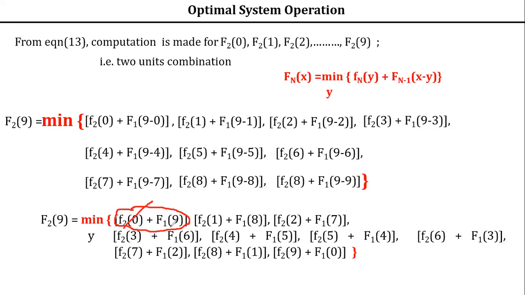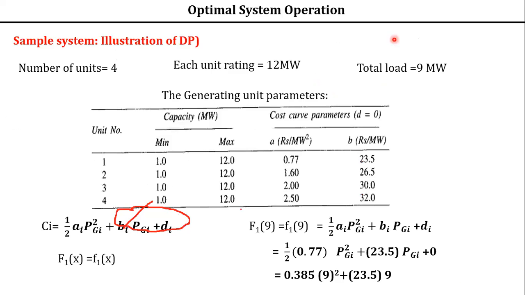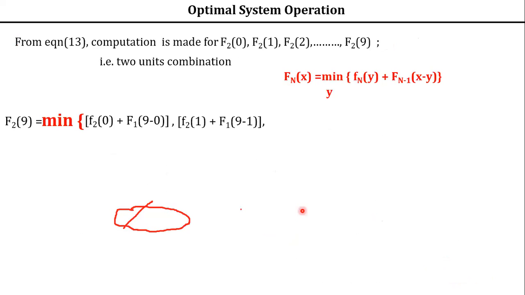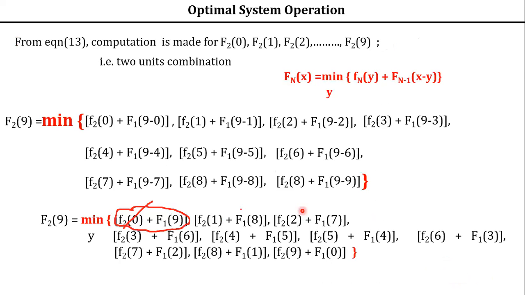So we want the value of F1 of 9. What is the value of F1 of 9? Already we have found that one in the earlier slide, isn't it? That is how much? 242 point something we have found. So if I go back, I will show it to you. You see here, this is your F1 of 9, isn't it? So what is the F1 of 9 value we got? You see here, 242.685. Remember this one. That itself is your F1 of 9. So that's the value we got here. This combination value we already got, isn't it?